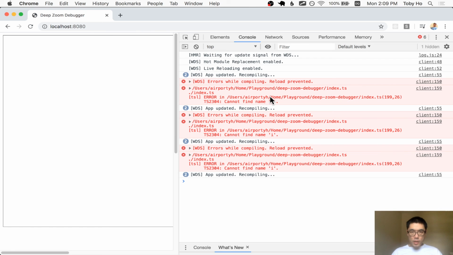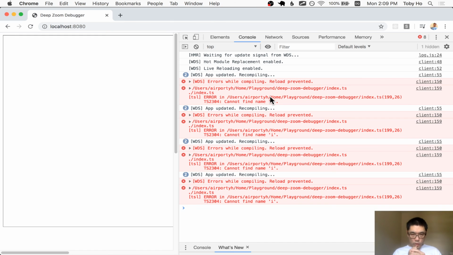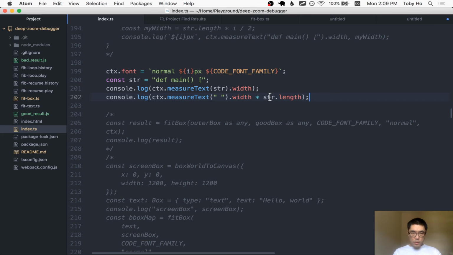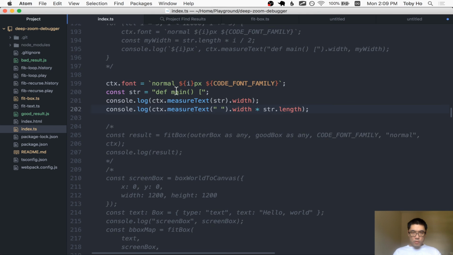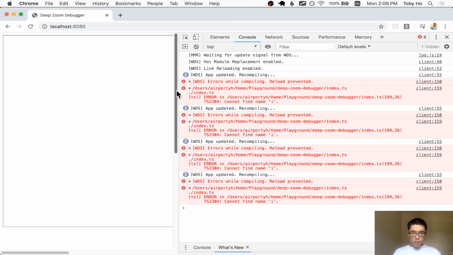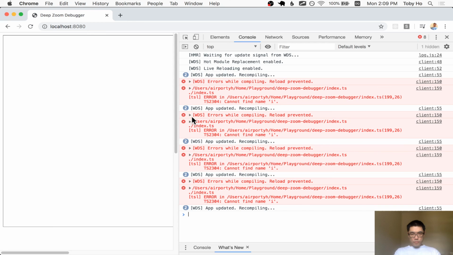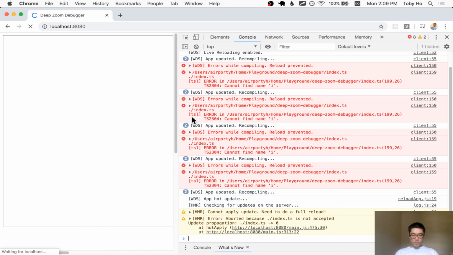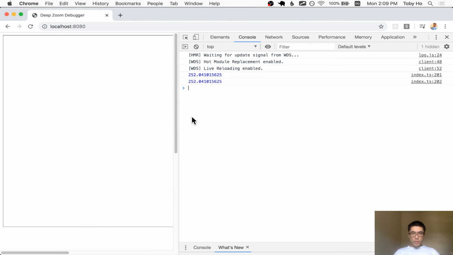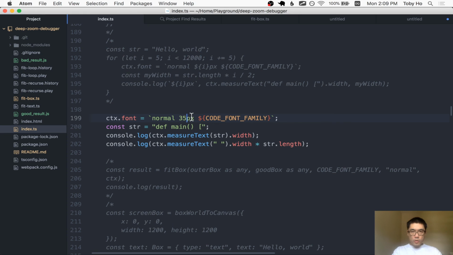Do we get the same answer? I think we would get the same answer, and if we did, where is the 199? Oh, here. Let's just say, I don't know, 35 pixels for now. Yeah, we get the same number.